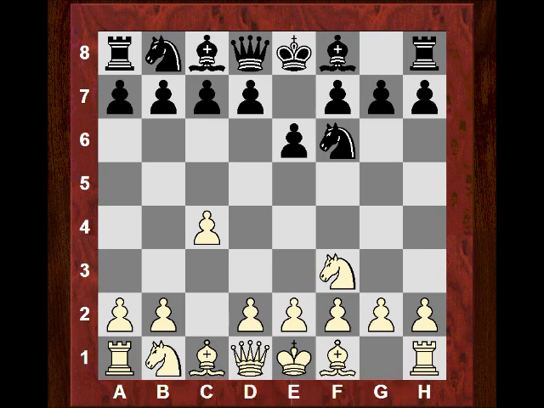I thought maybe I could transpose into the Queen's Gambit Declined. There's a choice here. Perhaps I could keep it away from the Queen's Gambit Declined territory by playing a move like b3. This is like the fourth most popular move. I mean, b3 is interesting here, but I went for the Queen's Gambit Declined transposition.